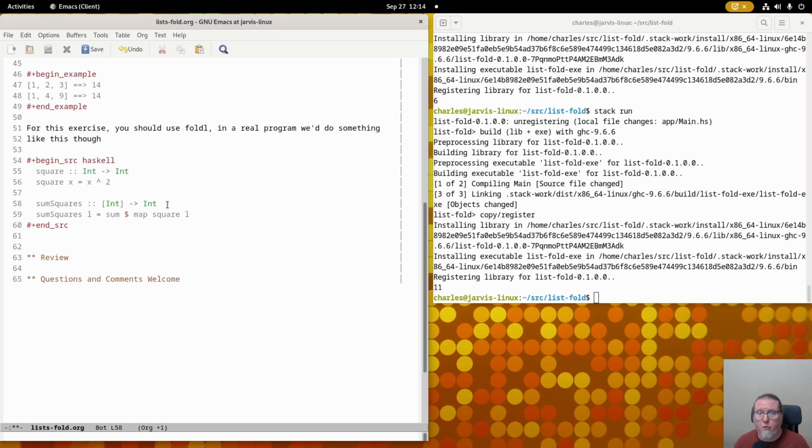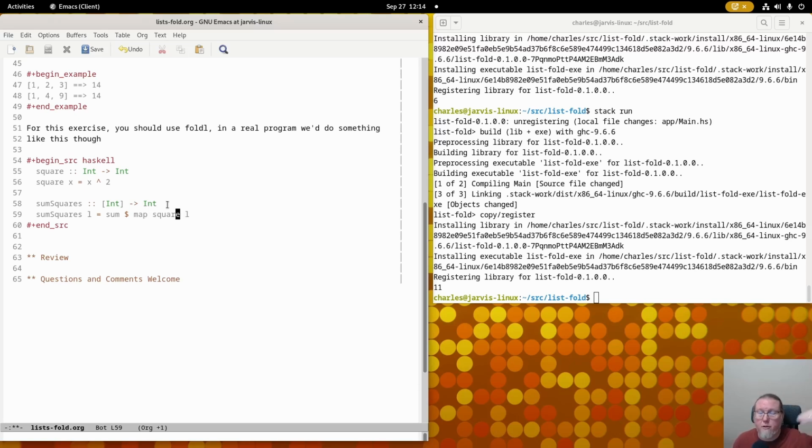So this function is called sum squares, and it takes L, our list of ints, and then we just say sum, a $ sign, remember that's how we do parentheses, so we're putting a parenthesis on this back end. It's a shorter way to do it. It actually is apply. It says apply everything afterwards. So map square L. Remember, map turns a function that works on one thing into a function that works on lists, or applies the same function to every element in the list. Both are true, they're the same thing. So we apply the function square to the list L with map.